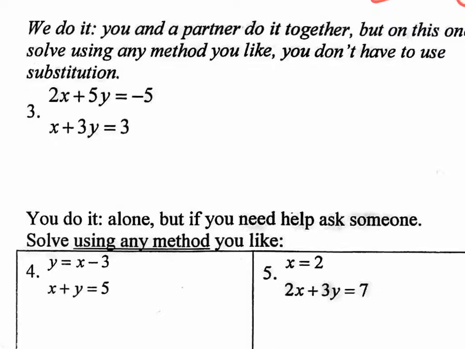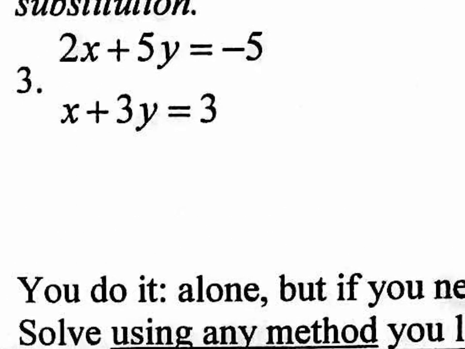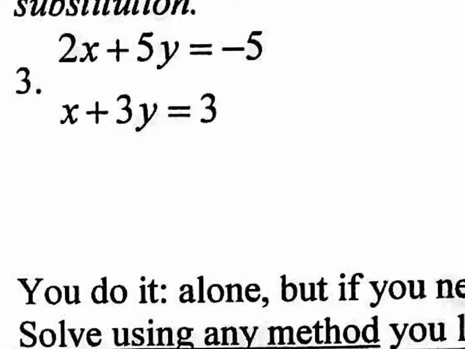Step 1, pick an equation and get a variable by itself. See, if I pick the top equation, I'm going to have to do 2 steps. Whether I solve for x or y, it's going to be multi-steps. But if I pick the bottom equation and I choose to get x by itself, all I have to do is subtract 3y. So that's exactly why I'm going to pick the bottom equation and I'm going to solve for x. Okay? So pick the bottom equation.